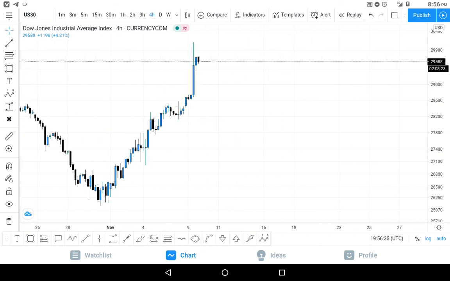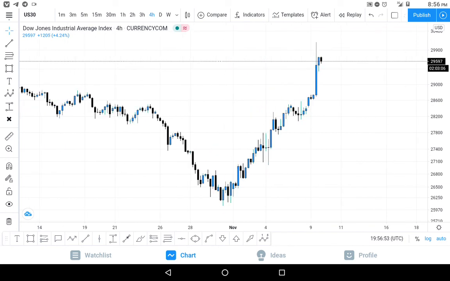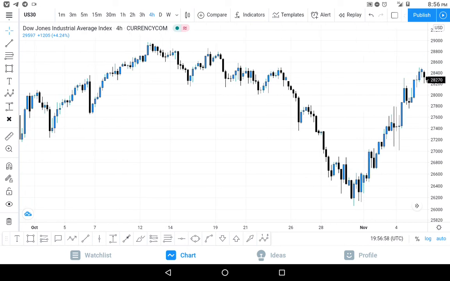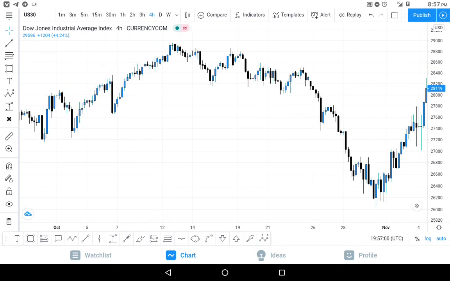Before we move to what we have today, guys, first of all, we have to identify, looking at US 30 at the moment, the Dow Jones Industrial Average Index. Looking at this currently, we notice an uptrend. But let's say we were not opportune. Let's say Dow Jones for US 30 was at this point, guys. This is what we have on chart. On the other side, we don't have anything on chart. How will we be able to approach the market? How will we be able to look for possible moves? And this is what I'm going to be covering for you guys.